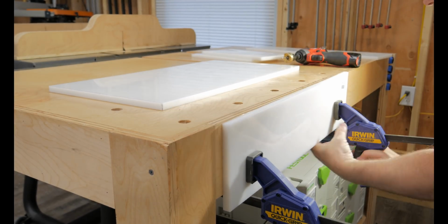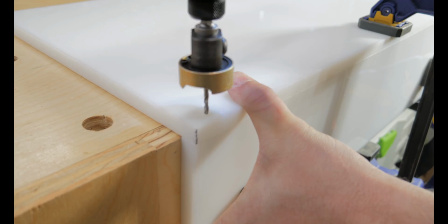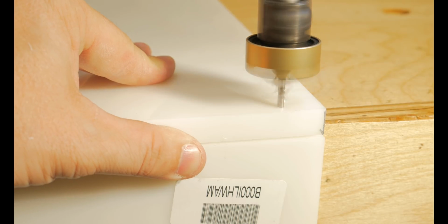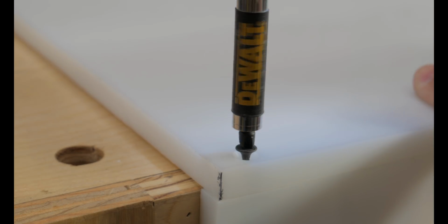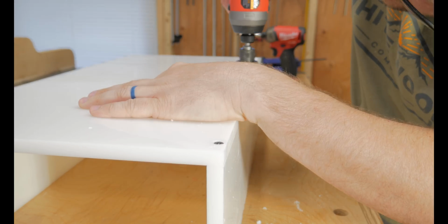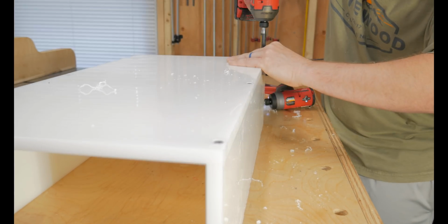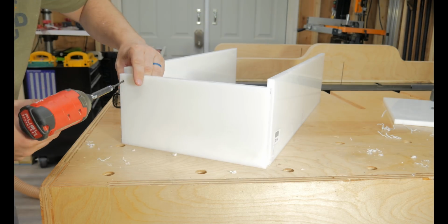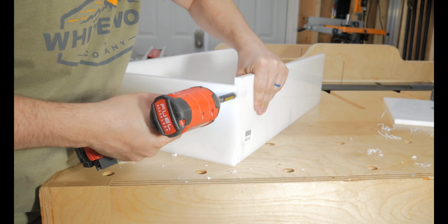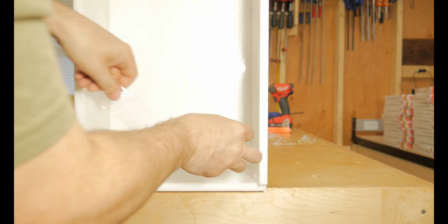I take the side piece and clamp it to my workbench, then scoot over the base and pre-drill holes so I can countersink in screws to hold the sides together. I continue this process for all 4 sides of the mold, pre-drilling and screwing. I then use Gorilla Tape to cover the seams so resin won't flow out of the sides.